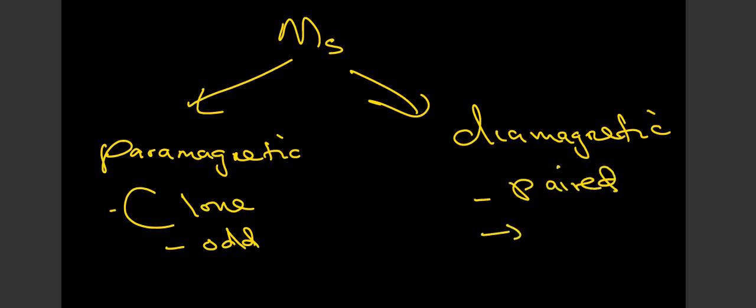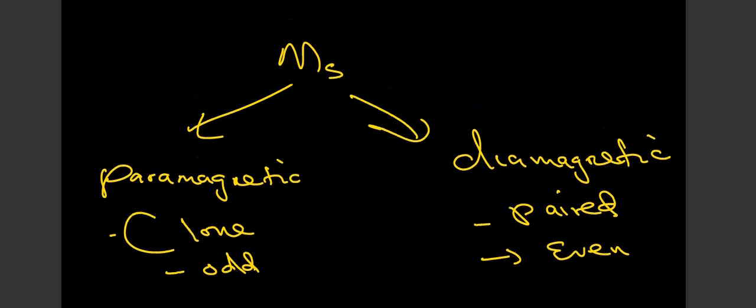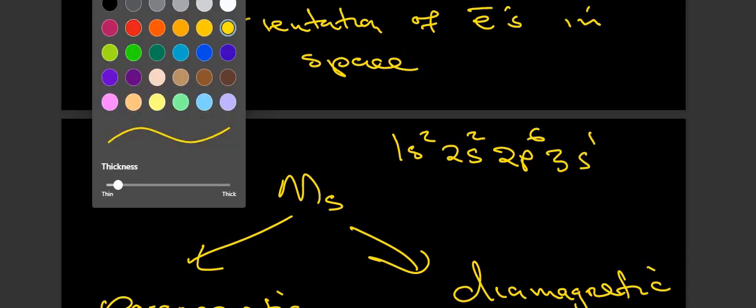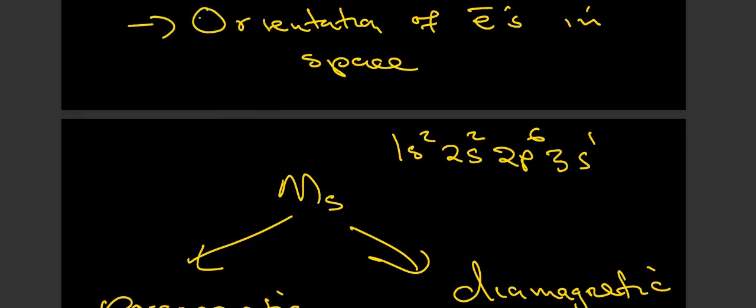This just means it's an even number of electrons. So to cut straight to the point, take sodium. If you write the configuration of sodium, it's going to be 1s2, then 2s2, then 2p6, then 3s1. You look at the last part that has been shown, and the last thing is 3s1.